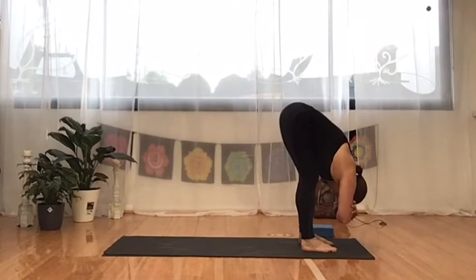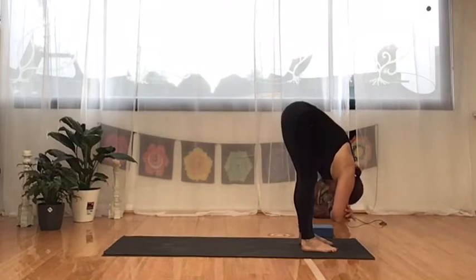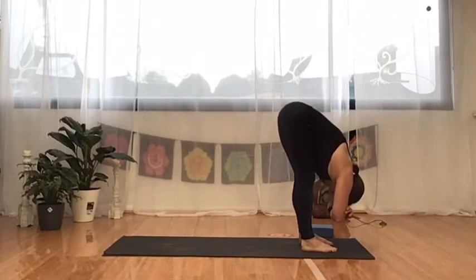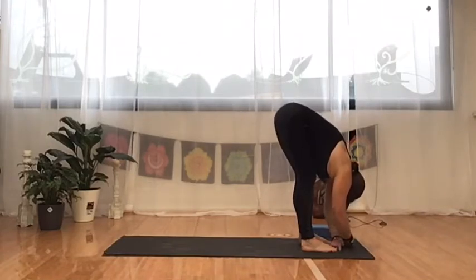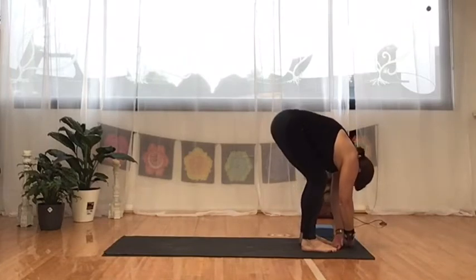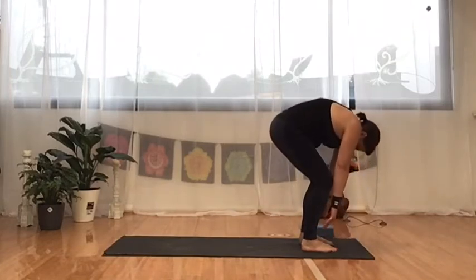Again, use the shape to lengthen the spine. Let the weight of the arms and the head draw you down, as you stretch and open the back of your legs. No force. Take a full inhale. Keep the knees soft if you have any lower back issues, and exhale. As you feel ready, drop your hands to the earth and then mindfully begin to roll up one vertebra at a time.